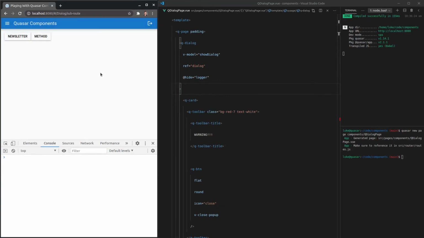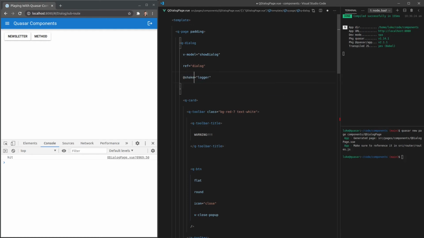And that's really useful, for example, if you want to go to a new route after hiding the dialogue. It means the full animation is going to happen before you then go over to that new route. So the hide and show methods are the ones that I actually usually use rather than before hide or before show, just so the animation has a chance to complete.